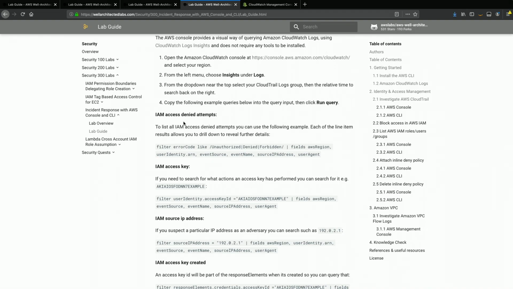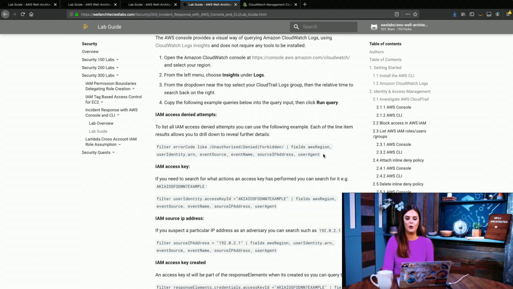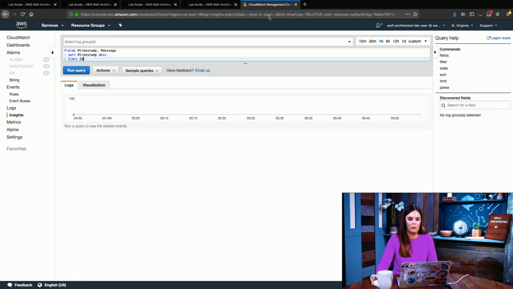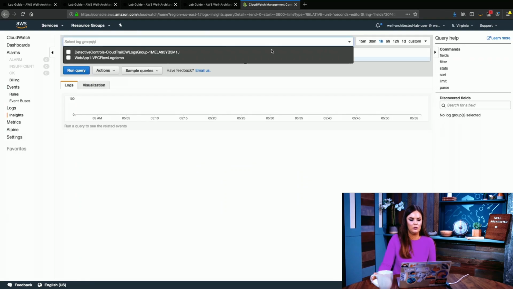This might demonstrate someone doing a brute force attack on our account, or possibly even trying to work out how their privileges could be used to carry out some malicious behavior. So I'm just going to copy this and pop it into CloudWatch.